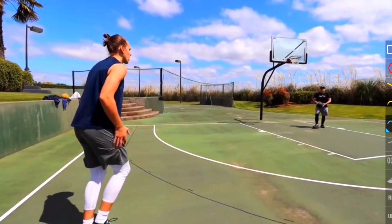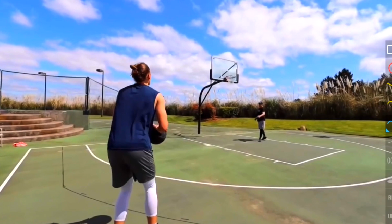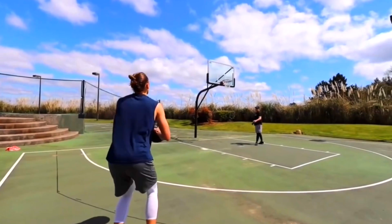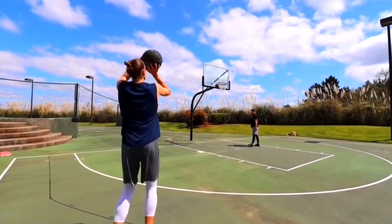Now, going into his next shot, when he shoots that ball, we're seeing that he's starting the ball in front of his body. If he was to bring that ball out more towards the right side and tuck that elbow in towards his body, that would allow him to have a little bit of a straighter shot, especially on this shot here. It looks like he brings it up his chest to shoot the ball.